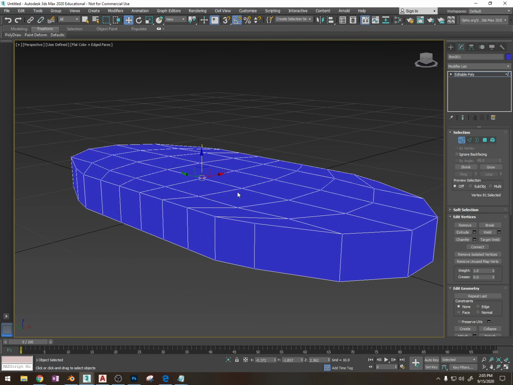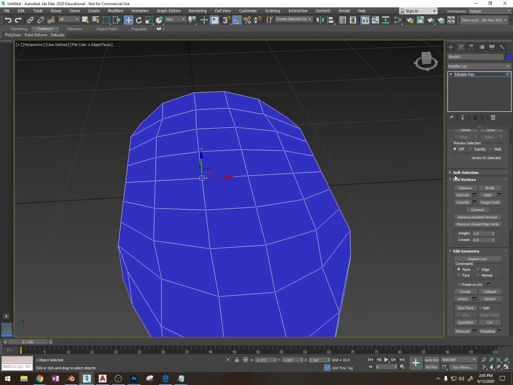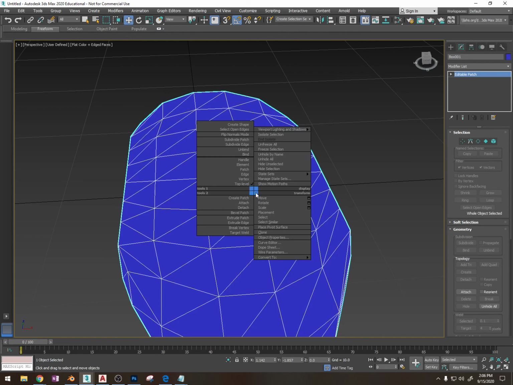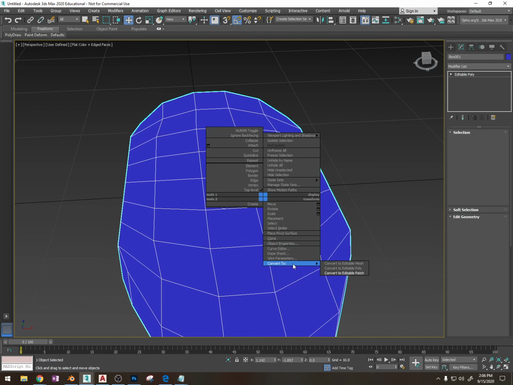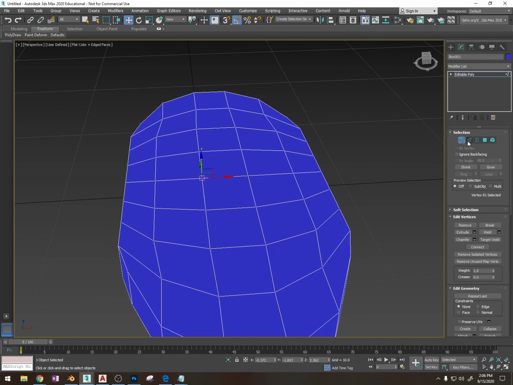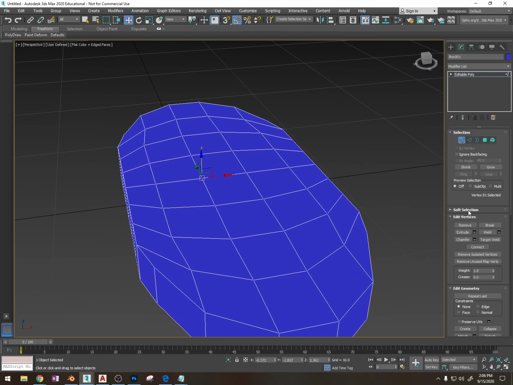But a much easier way to do that is clicking on soft selection. So over here, every time you convert an object to an editable poly, you have soft selection in the vertices and the edges and all that. So I'm going to go to the vertices and turn on soft selection.